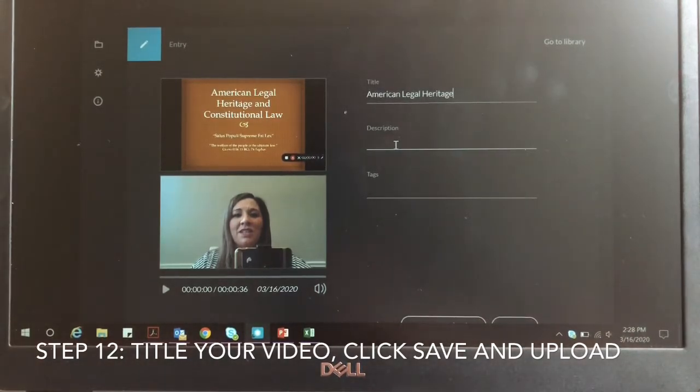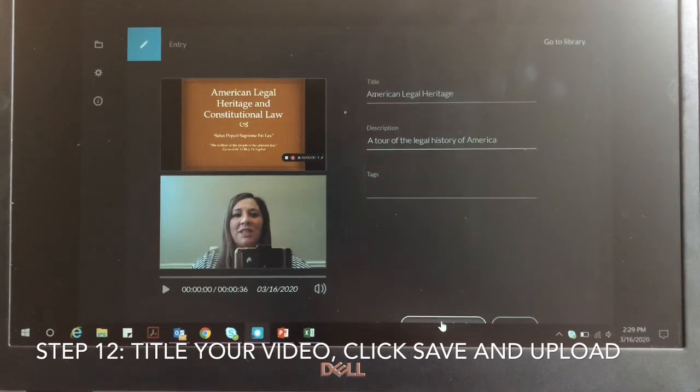You also have the option of including a description. So we can draft that here. Once you've completed that, down on the bottom, there are two options. One says save and one says upload. Unfortunately, the way this appears on my screen, you can't actually see those options. The one on the right-hand side simply says save. The one on the left-hand side says save and upload.